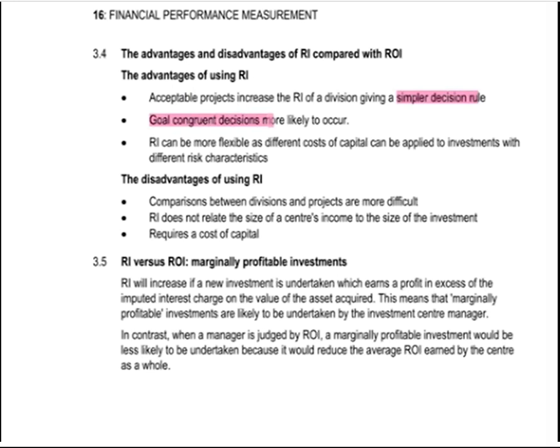Residual income also gives us a bit of flexibility with the calculation. We can choose a different cost of capital for a project if we feel it's perhaps more risky than other projects we've been investigating.